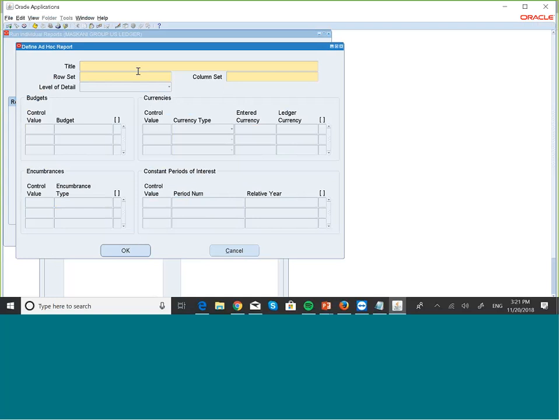So you can come here and enter a title, all right? You can call this maybe Maskani, just call it Maskani ad hoc report.